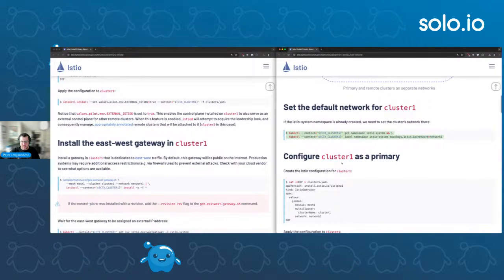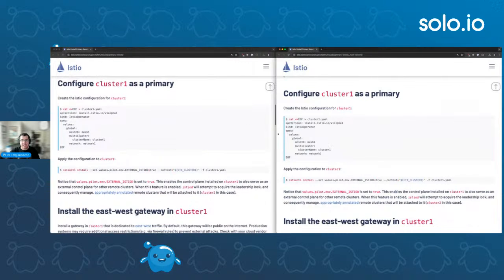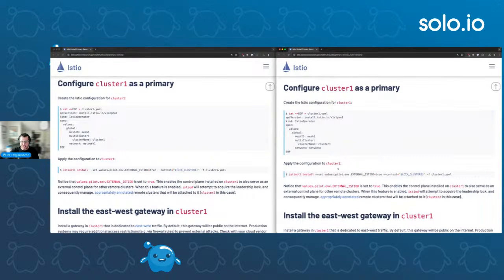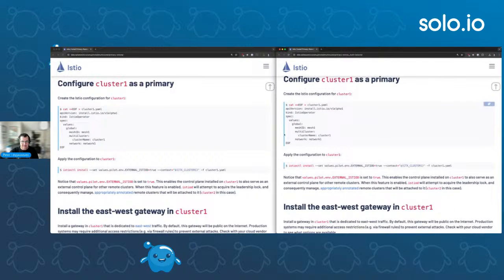And then on this side, let's take a look. On the multi-cluster side, or multi-network, different network side, it's the same thing. Notice the installation of the primary cluster is exactly the same, right? It's the mesh ID, name of the cluster, name of the network, same command, installing it the same way.